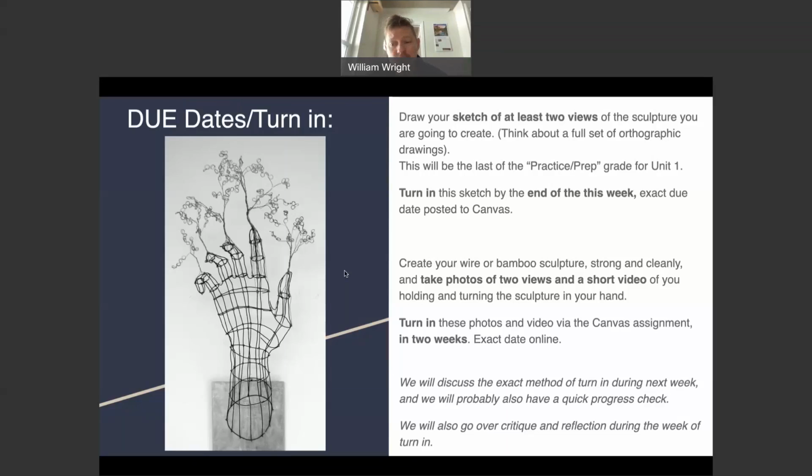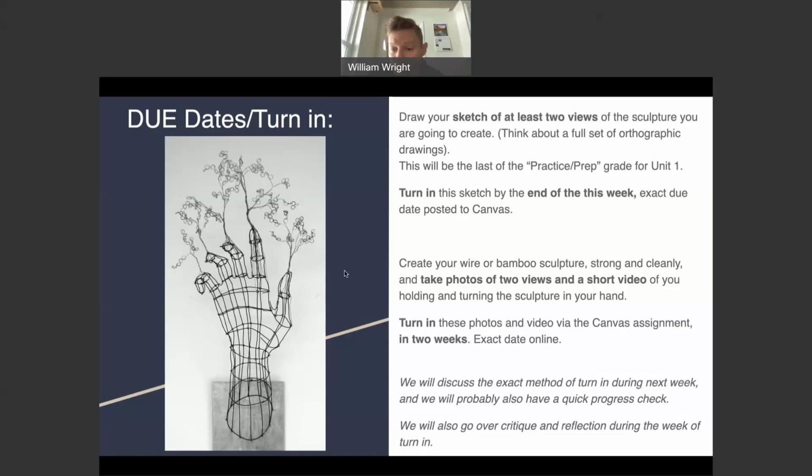I know I only said you have to do 2 angles. Let me go ahead and say this, it says it on the assignment on Canvas, but make sure you're really thinking, just like with those orthographic drawings, it's contour lines, it's the shape, it's the depth, all with just line. Think of it like your tool is the wire, just like you did with the orthographic drawings. And while I only asked for 2, think about doing all 6 orthographic views if possible. That's kind of tough to do with a foot, but think about it. Yeah, turn in the sketch. It says the end of this week, but just look online for the exact date.